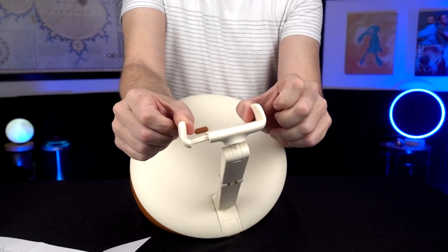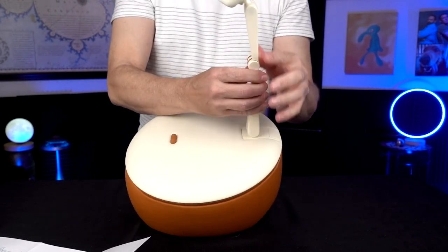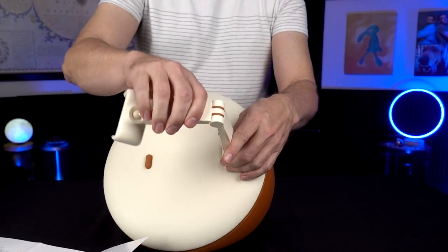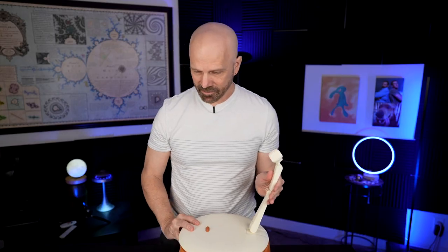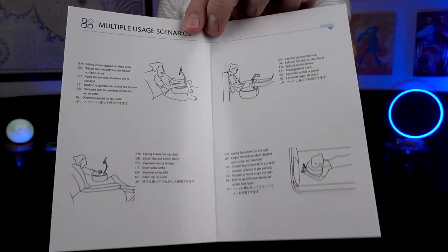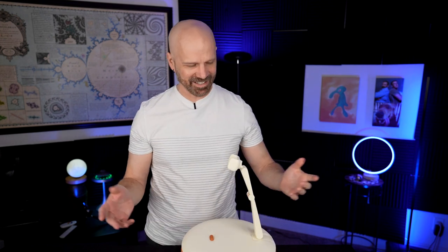I'm not quite sure what this little nodule here is for, but I guess I'll have to figure that out. This does extend a whole hold for your phone, and it does rotate — rotates this way, rotates this way. So we've got some options here. The instructions show it being used in a car, bed, and couch, so that's what I'm going to do as well. I'm just going to double-check these instructions before I get started, but it looks like it's going to be pretty basic. This one should be interesting.